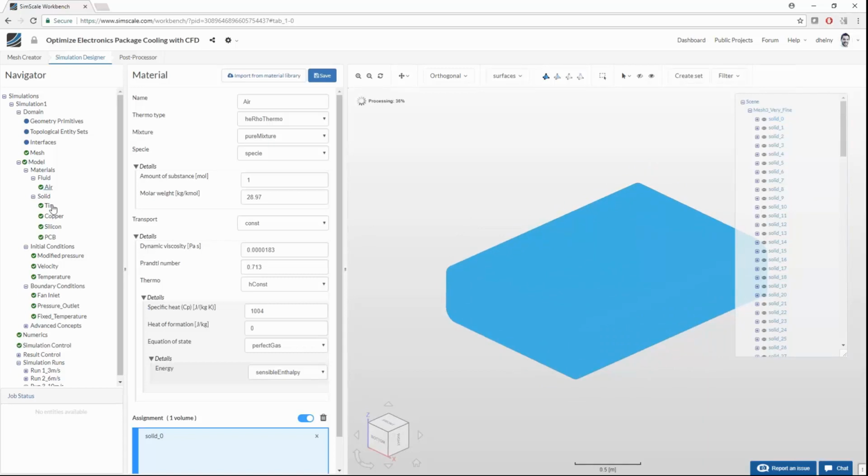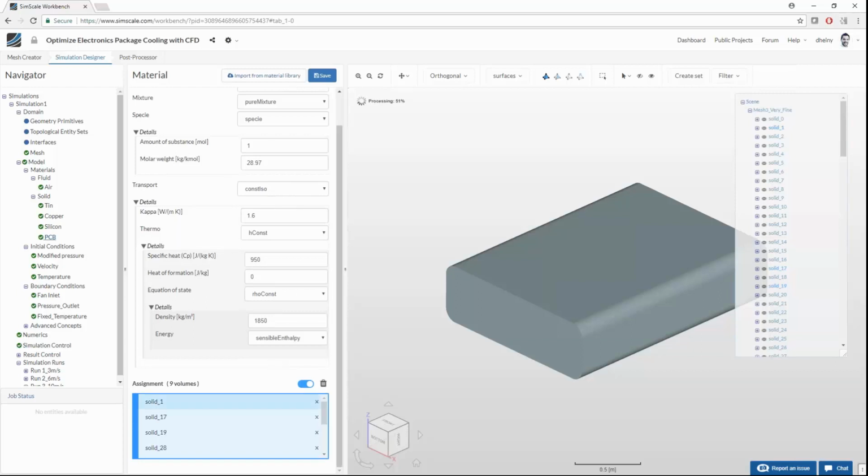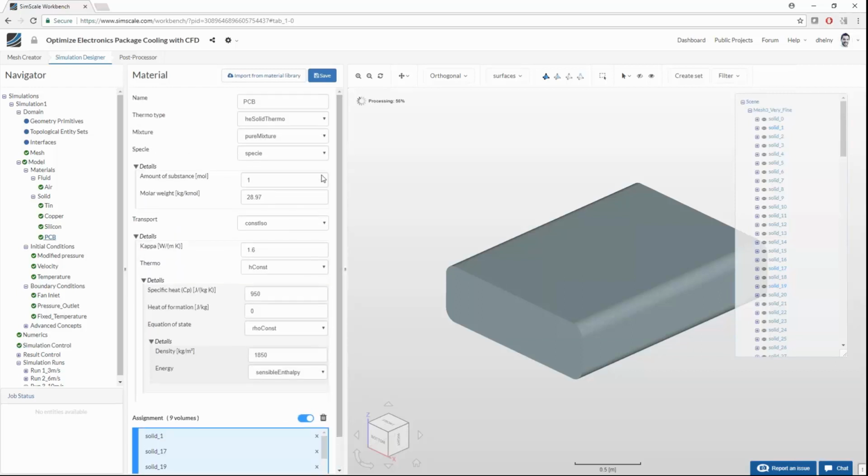And then we can click on the other materials and see where this is assigned, right? So we've got tin, we've got copper, we've got silicon, we've got PCB material. And down here we can see to which solid this was applied, and you could add more materials. You have the material parameters that characterize your material over here.